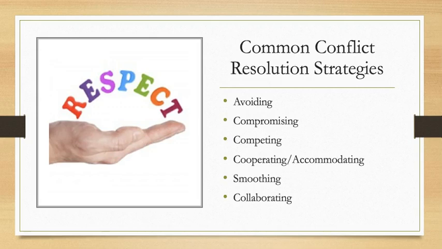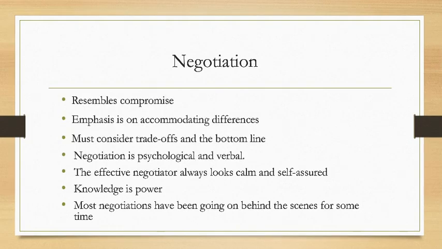I want to talk about one of the preferred methods, and that's negotiation. It resembles a compromise. The goal in negotiating is that both parties perceive they've won something. They both have to be willing to make compromises, and they both have to be willing to give up something so that they can come together on a shared agreement. The outcomes typically are whatever the very least for which a person will settle, often referred to as the bottom line. Trade-offs are the things that they can negotiate on.